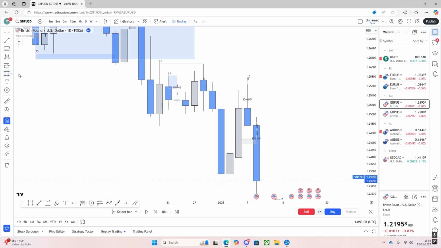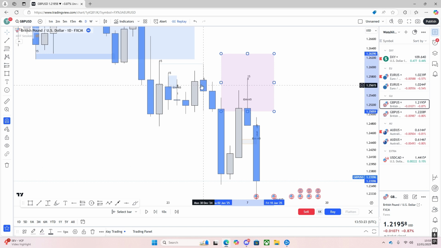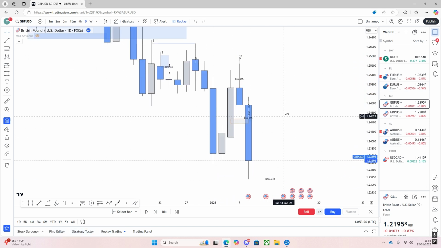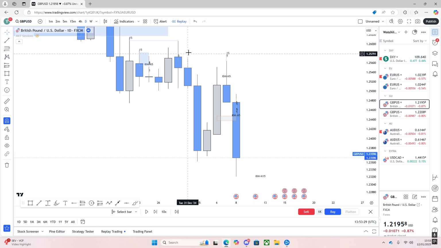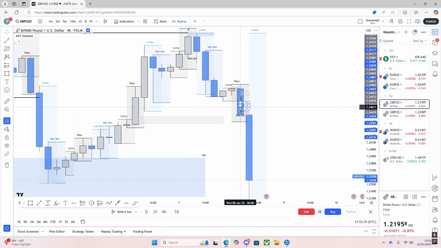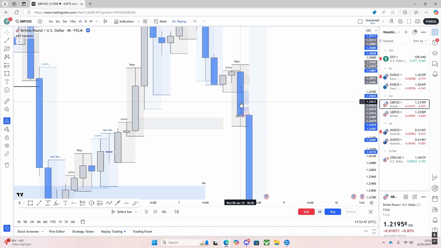I didn't take this candle into consideration because it was inside this candle. This high, this low and this high, this candle was inside that. So this POI doesn't even exist. So my bias was sells, just fully sells, no buys at all. So I don't even need the H4 because the bias was bearish. Overall bias was bearish and next day bias was bearish, so don't even need the H4. But the H4 did close as a low body close as well, so it's even more confluence for this trade.